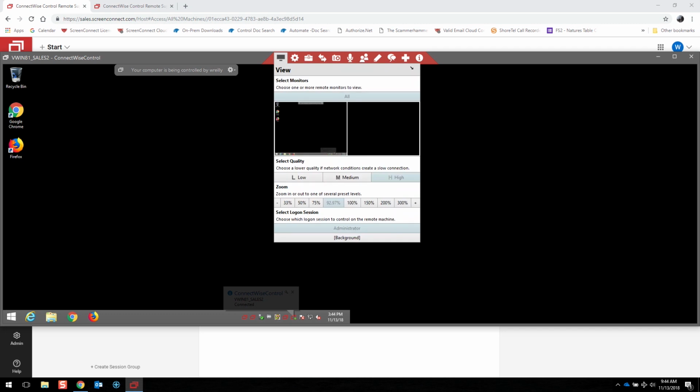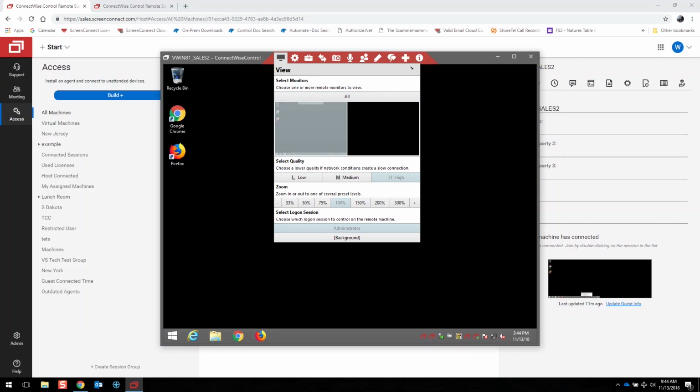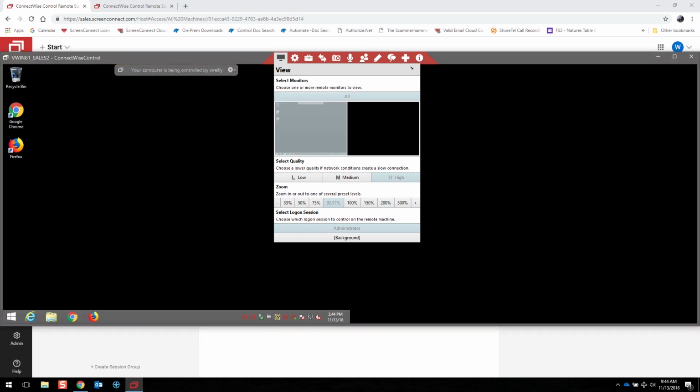You can see that this user has a dual monitor setup. I'm going to cover the toolbar at the top here, and on the View tab, you can see that both machines are visible from here. So if you want, you can view one screen individually, or if you have multi-monitor, you can pop those windows out so that you can have a full multi-monitor experience as if you were right there in front of that machine.